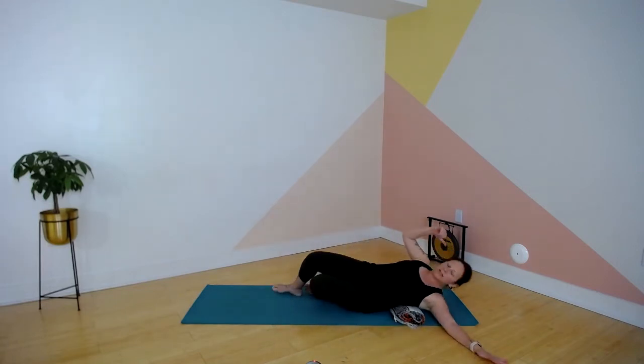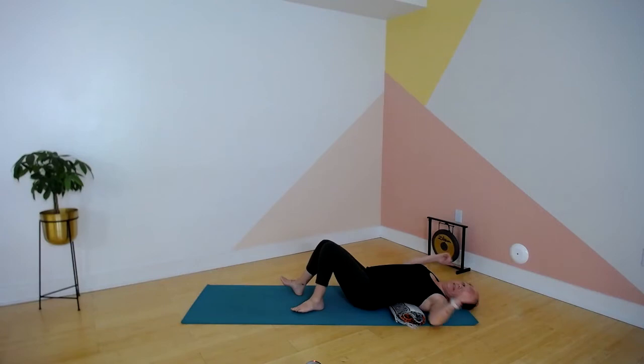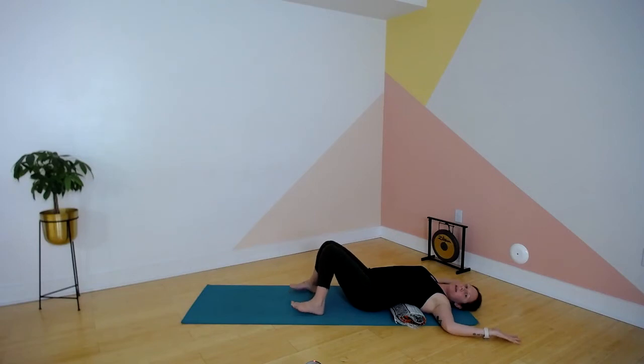And you're gonna lower down, so your shoulder blades are on the opposite side of your support. Shoulder blades are on the mat, arms can open out how you'd like, knees can be bent, legs can go long. I have my knees together and my feet apart to create some more space at the low back. Just find some length through the back of the neck.